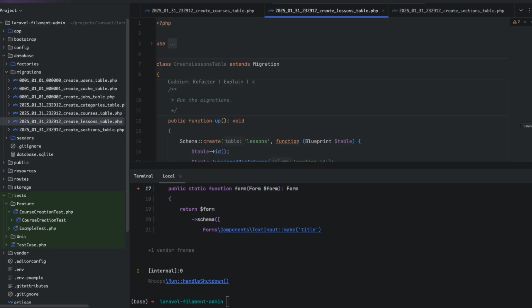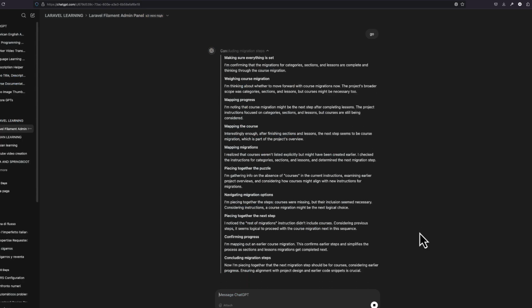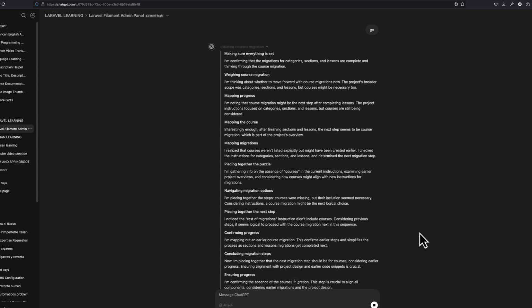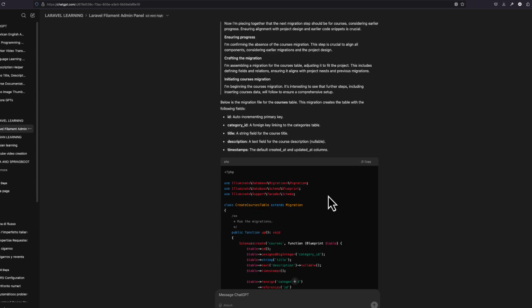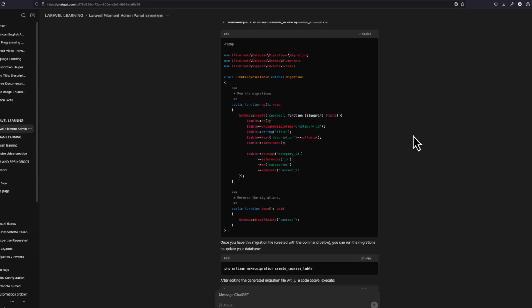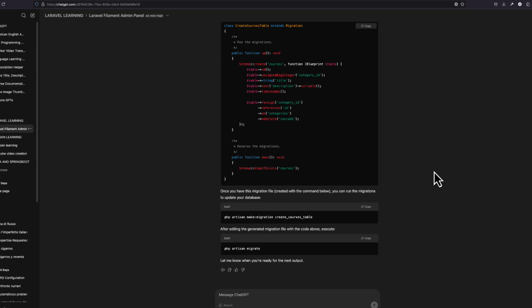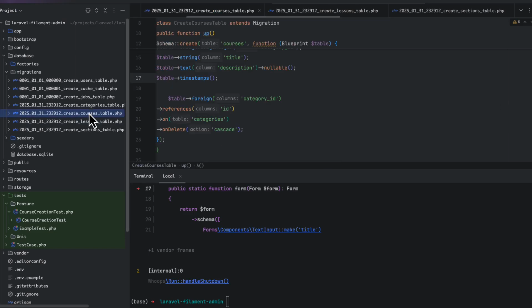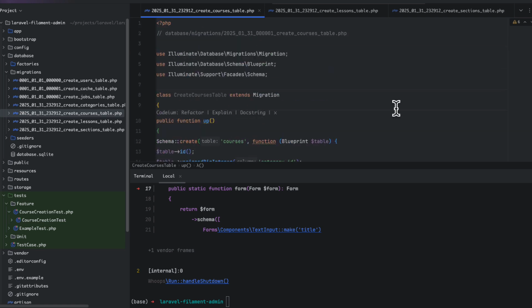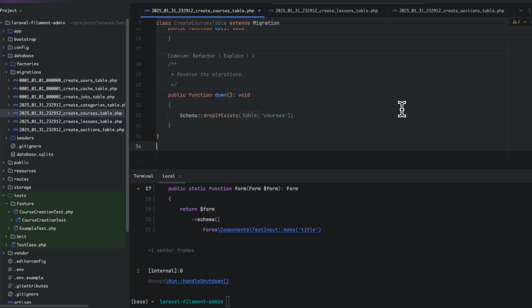Okay, all right, it worked. Now it's created the lessons table. Go again. Now it realized that the courses table wasn't created, and so it generated the snippet. All right, let's see. We have the course table. It was created anyway before, but I'm gonna just copy it again. And let's run the migration.